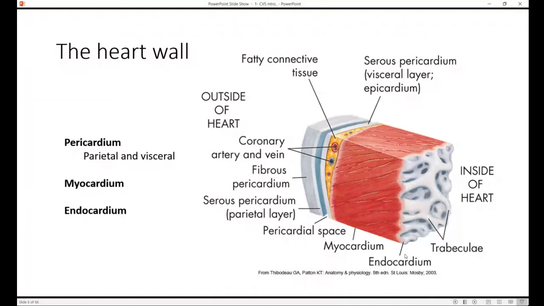The blood vessels which supply oxygen to the heart muscle travel outside the myocardium. Then they send in branches or capillaries which will supply the myocardium. As you can imagine, the heart muscle would require a lot of oxygen because it never rests. If it rests, bye-bye, right? So it is always contracting, always requires oxygen.